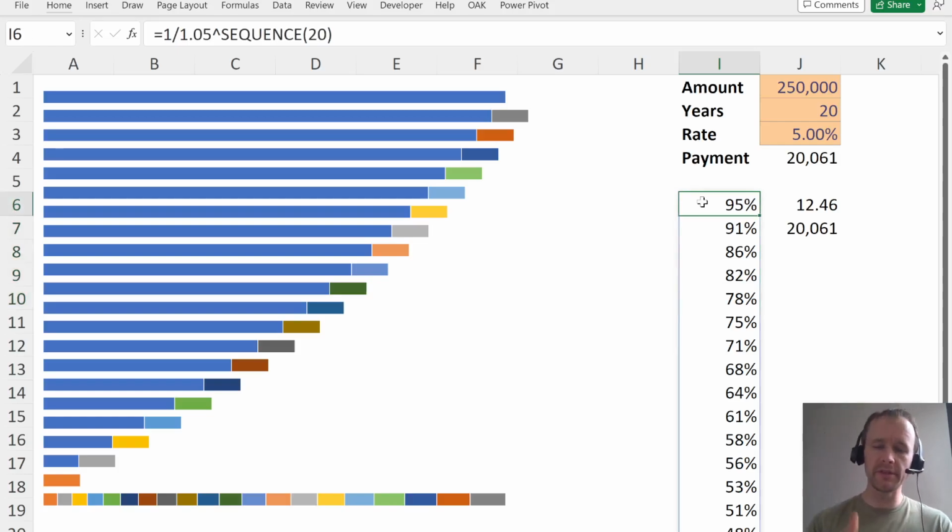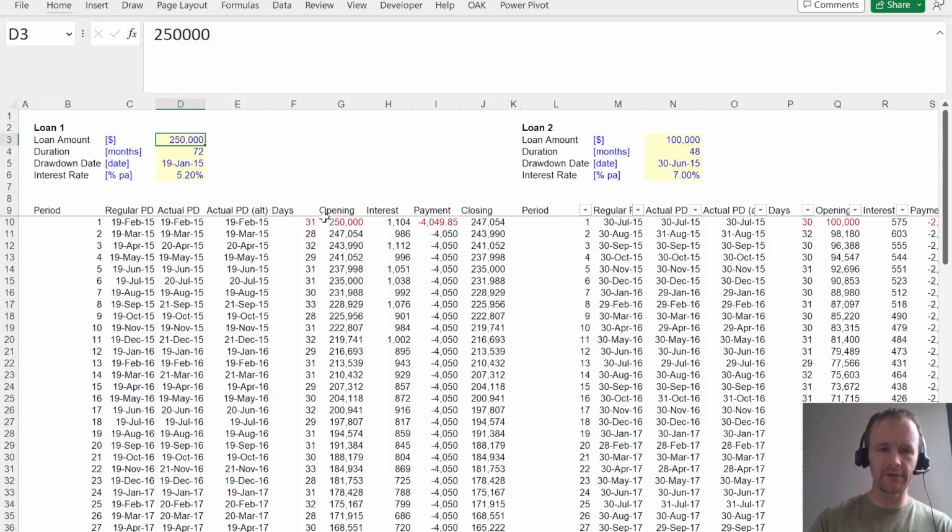But the cool thing about this method is that you can use this first principles method when the very, very strict assumptions of the PMT function don't apply. In other words, you can use it if the interest rate changes over time. You can use it if the size of the periods changes, as in this case, or both of those things are true. Basically, all you need to be able to figure out is what is the discounting rate for the space between two periods and what's the cumulative discounting rate. So let's look at that in practice.